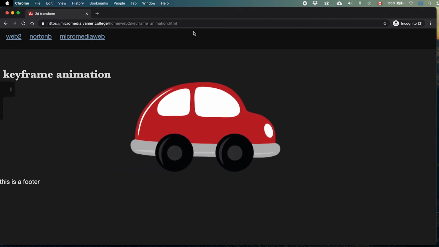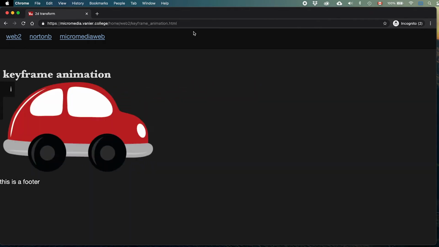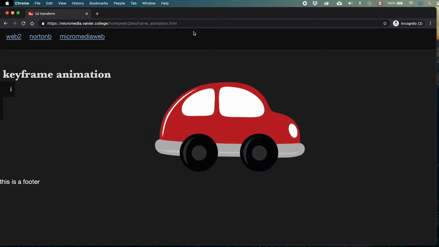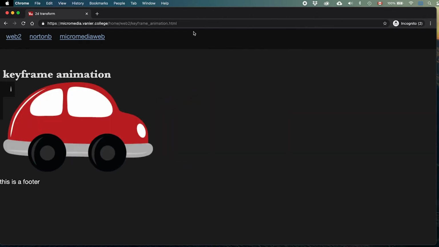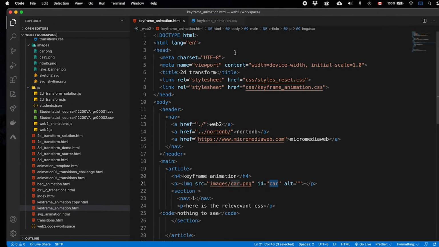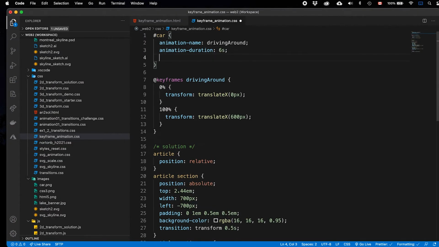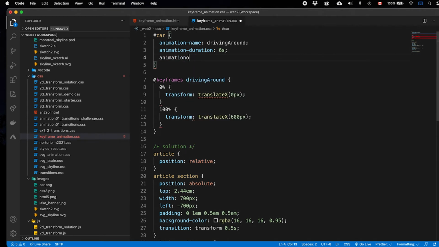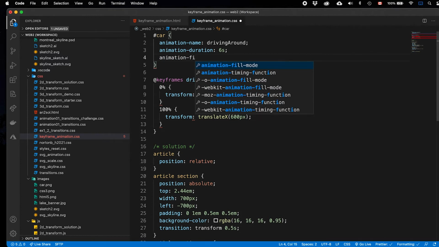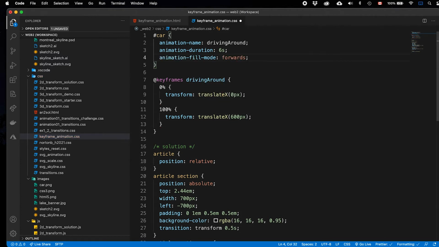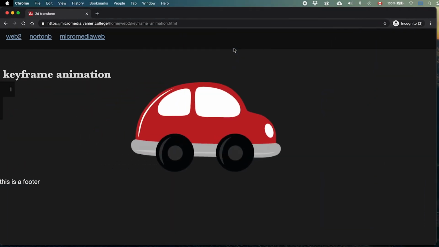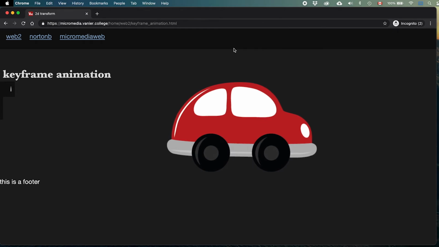So now you can see we've got our animation. It starts at 0 pixels, animates over 6 seconds. Let me just reload the page. Animates over 6 seconds to get to the 600 pixel mark, and then boop, goes back to the beginning. So let's change it so when it gets to the end, it just stops. So animation-fill-mode: forwards. So it's going to go forwards, and then it won't go back. Nice.